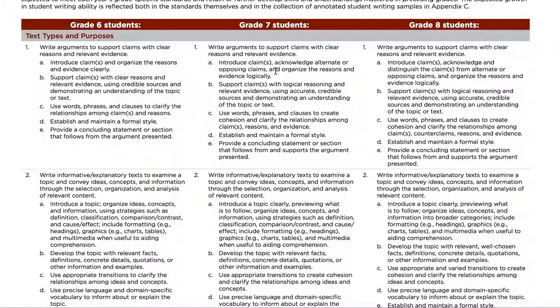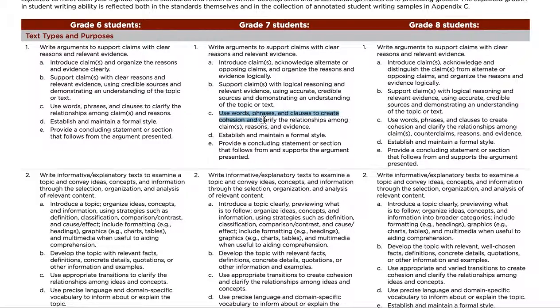It's tons of work. So you as a teacher, the specific proficiencies: students have to know what a claim is. They have to be able to recognize opposing or alternate claims. They have to organize reasons, and they have to do it logically, not just sequentially. They have to support it with logical reasoning. They have to use accurate, credible sources. That means you have to teach sources. They have to demonstrate an understanding of the topic or text, so there's some comprehension being taught in here.